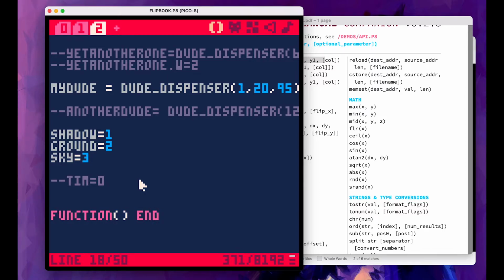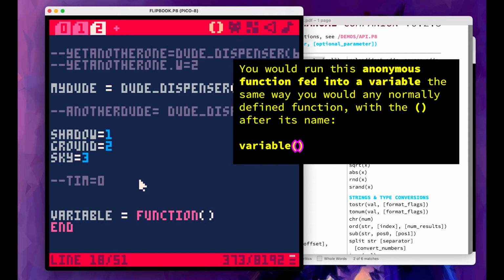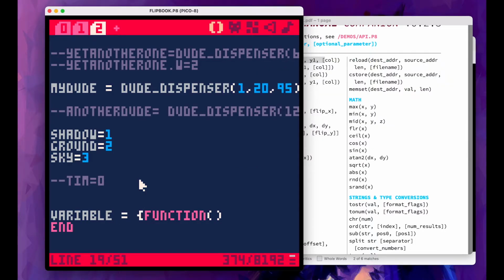It looks like this, and you could feed it into a variable as a function without a name. But we can also create a table that contains a bunch of functions for us.